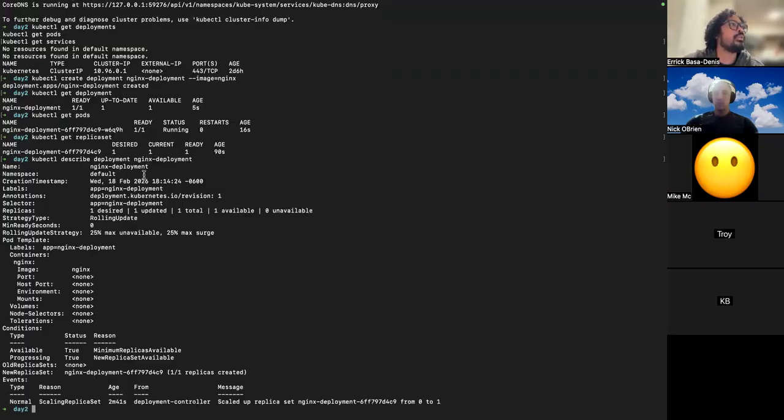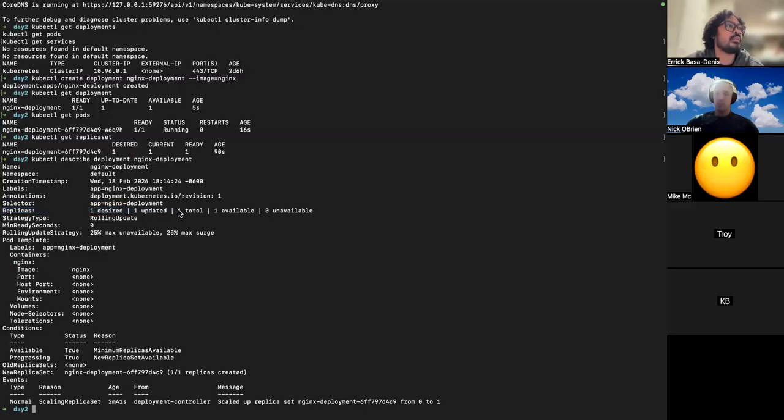So if we run that command, we see that we have our name for the deployment, the namespace it's operating in, creation timestamp, labels, annotations, selectors, replicas, and a bunch of different information. So let's look for the replicas field showing our desired. So we have one desired, we have one updated.